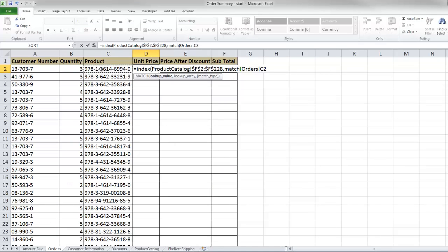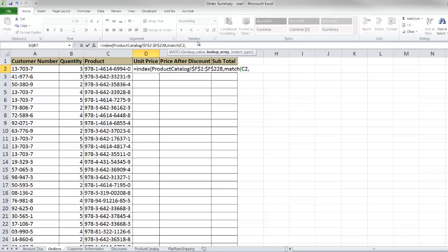Now, if you're accessing other tabs, sometimes what happens is you'll access information on another tab, then come back to the tab you're formulating your formula on. You'll see it puts this order exclamation mark. I tend to get rid of this after I reference it because if you end up sorting, that actually can cause a problem. So I'm going to take that reference off and just reference C2. C2 is fine since it's on this sheet.